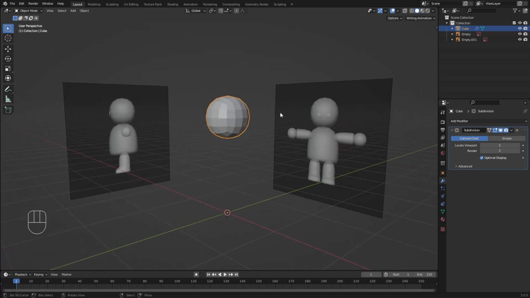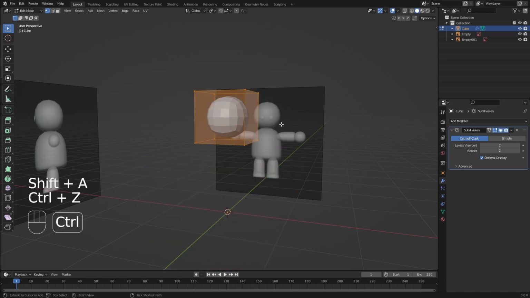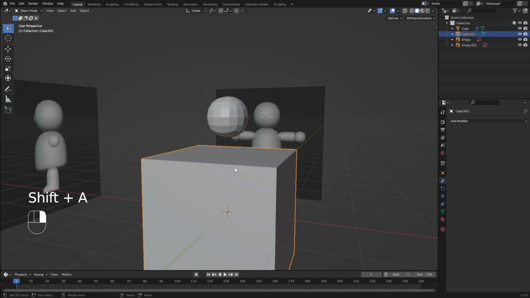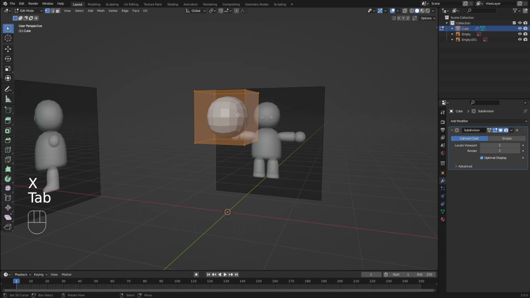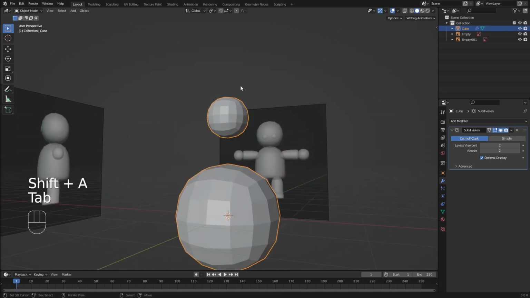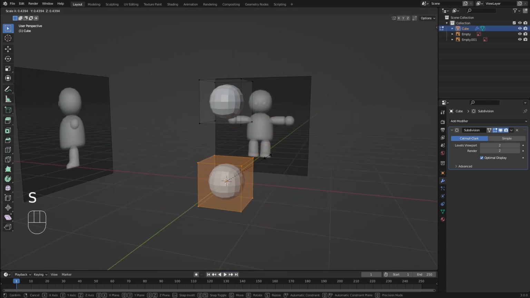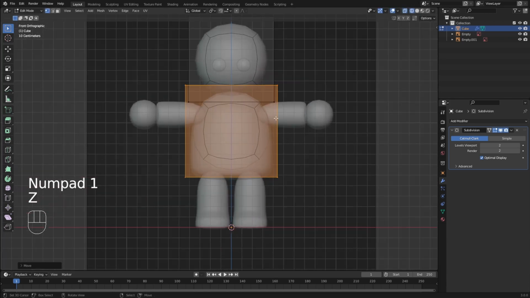Let's add the body. So in edit mode, I'm gonna add a cube again. And the reason we do this in edit mode, if we did it in object mode and added a cube, you can see that they are now 2 separate objects, and we want them all to be together. So we're gonna go into edit mode, and now once we add it, it will just be one object. With this newly added cube, I'm gonna press S to scale it, G and Z to move it up to where the body should be, and now again we can use the reference image to kind of place where it is by going into wireframe.